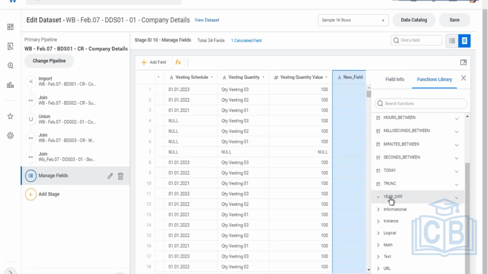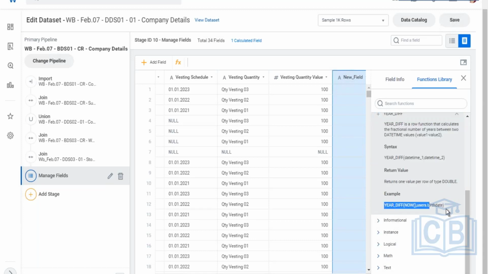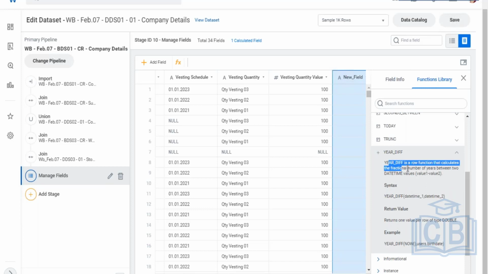So there is a separate function for each of those calculations, whereas in a normal calculated field there's just one calculated field, date difference, right? The second thing, if I go ahead and expand this, it will show me a short syntax of how the calculation works. It gives me a short description, a syntax, an example, and the return value. The return value is determined by the type of field. So if you want to find the difference between two dates, it will always return a value of type double.